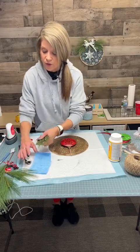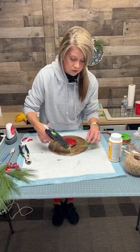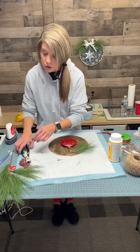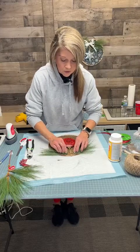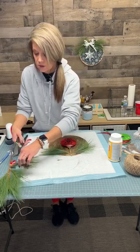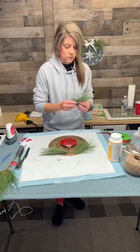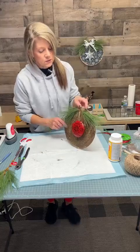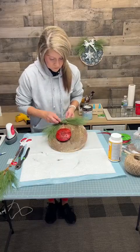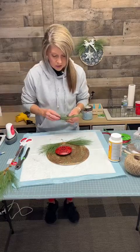Okay, next thing you're going to do is you're going to clip those off, and you're just going to position them wherever you want them to be. And I'm going to put one here, and I'm going to put one over here. And it doesn't take a lot of glue, guys, so just remember that. A little glue goes a long ways. And then go ahead and hold those down. And then what I did is I took that other piece, and then I just folded it like so. Again, so we had some. So there's the two pieces there. Now if you take this one here, you're just going to bend it in half and lay it in there. Again, hold that down.